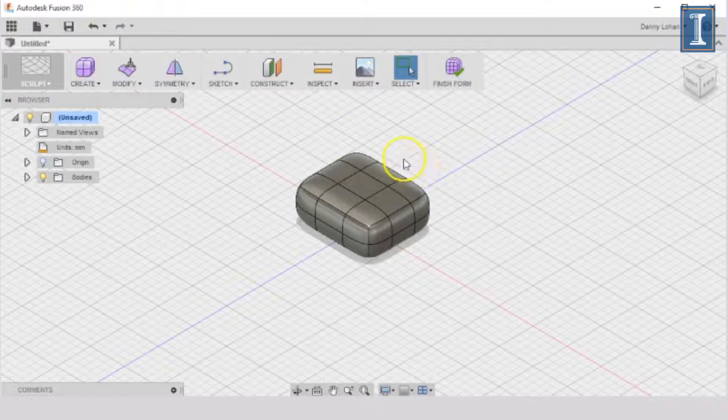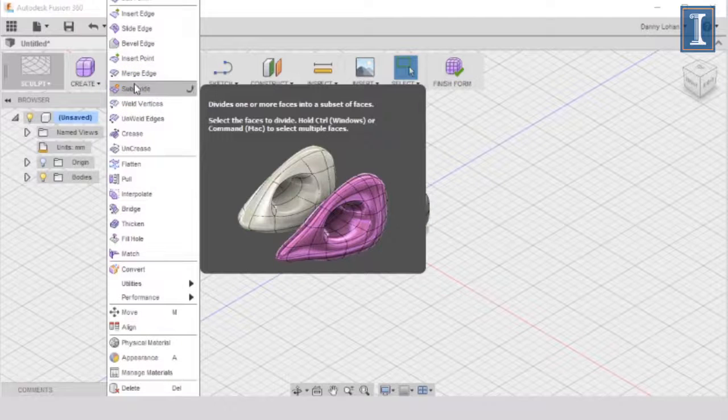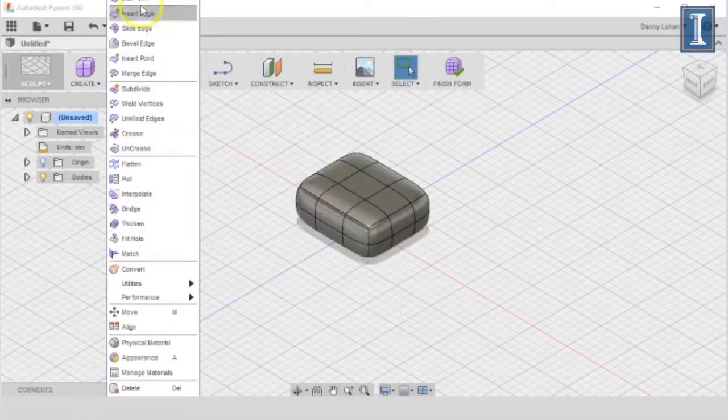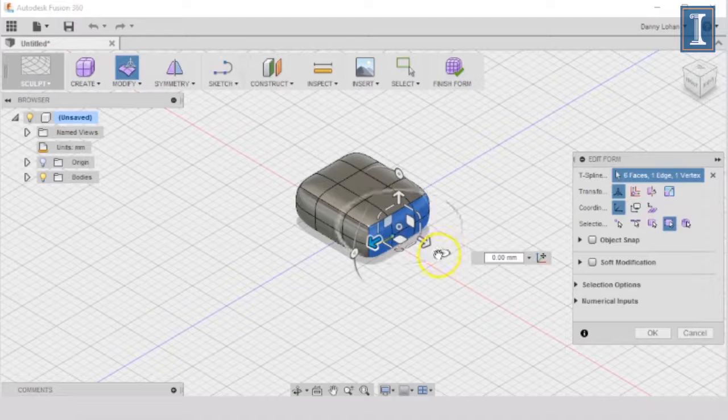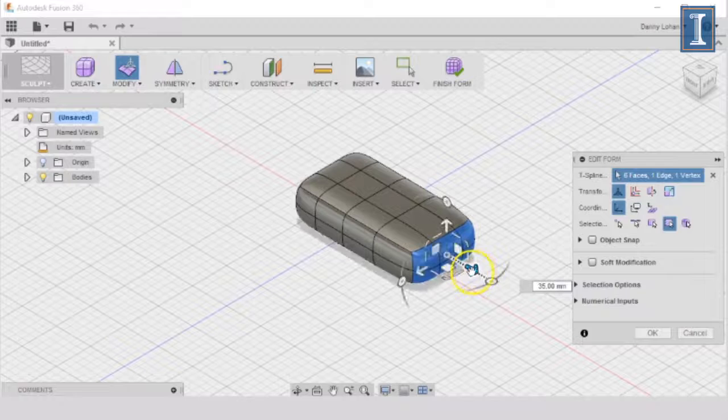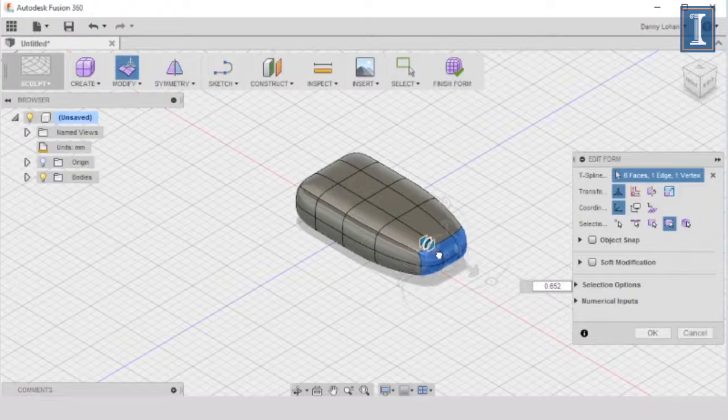Beyond the creation tool, we can use the modified tool, which has a wide assortment of modifications we can use to change the shape and sculpt this into an airplane. And we can directly pull, push, and modify this object with simple clicks of a button. Once we have our desired faces selected, by clicking the Alt button, we can extrude this face. By selecting one of this outer rim of icons, we can resize the objects or faces. This way we can increase the size of our object by molding it.